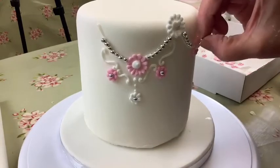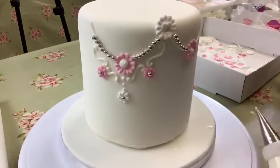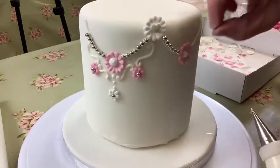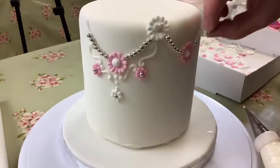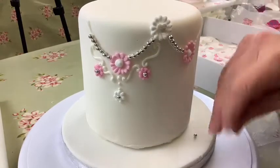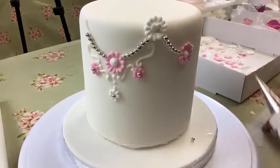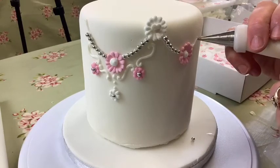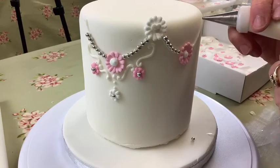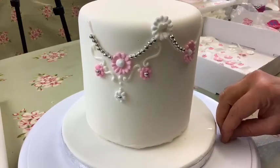Ah, you see, now you're tempted to pipe your flowers. They're probably all looking at it going, oh, no way am I doing that. And now they're going, oh, might have a go now. You see, because it's lovely, isn't it? And it's all edible. Oops. Now, what's happened here is this has got dry. So I'm just going to take that bit off. I'm going to repipe this line up to here. Sometimes it dries out. Well, it does. It dries out really, really quickly. So I've lost my stick. I'm throwing balls all over the place now.